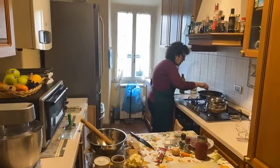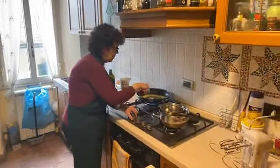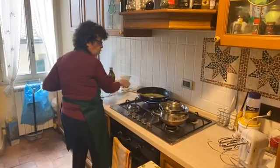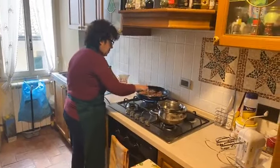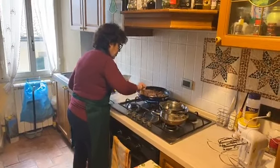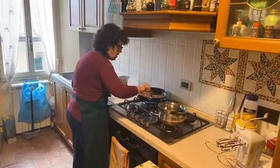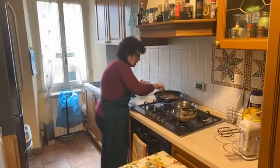Our onions started to fry, they are soft, the smell is very good. Okay, now I start to add the meat. The meat is beef and sausage or pork paste. Okay, we roast it very well with the onion. Break up the pieces of meat very well because you must find pieces of meat in all parts of the suppli.